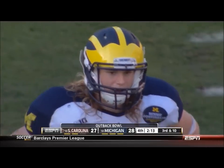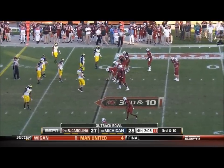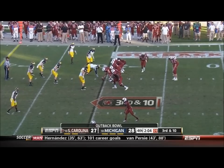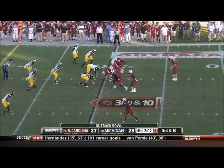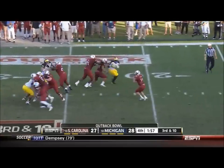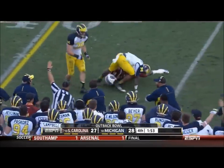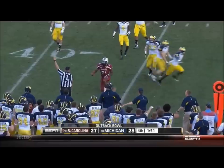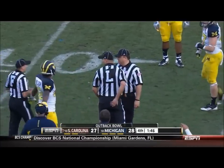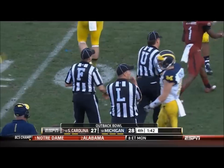2:14 left, two timeouts, clock running — this is four-down territory for South Carolina. 3rd and 10, Rory Anderson the tight end loads the formation left. Shaw looking that way, throwing that way, got his tight end but he didn't catch it. It's ruled a catch by the line judge. Now the umpire's running over. After a conversation between line judge, field judge, and umpire — they say it's a catch.